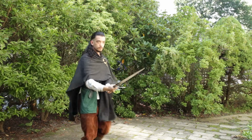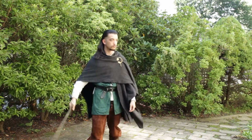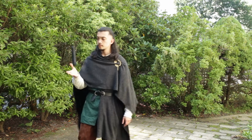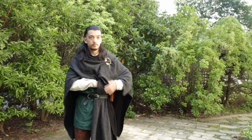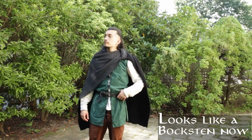And with the tail tucked in like this, it mitigates the amount of raw material that's going to be flapping around in the wind. But it still protects you while it's there. And you can even put stuff in it as if it's a pocket, or just keep your hands in there if you're cold. If you wanted it up and out of the way because for some reason tucking it into your belt wasn't enough, it can come up over your shoulder. Looks a little jauntier this way.